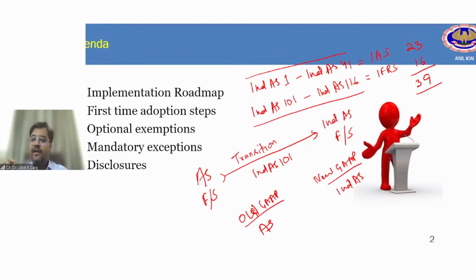Sir, what does it mean? It means that, for example, Tata Steel Limited. You all have heard about Tata Steel, right? Tata Steel was incorporated in the year 1907, right? And India is a country which had its own set of accounting standards, right? So Tata Steel was preparing and presenting their financial statement under accounting standard, and from financial year 2016-17, first time they moved from AS to Ind AS, right?